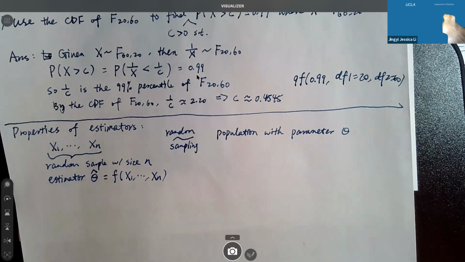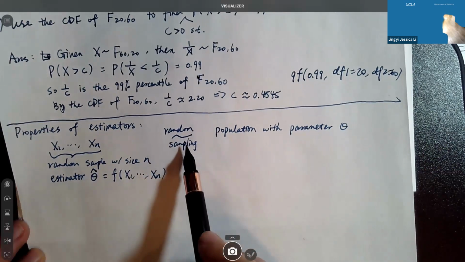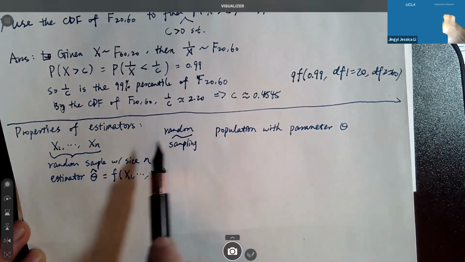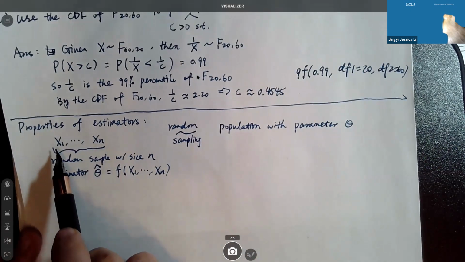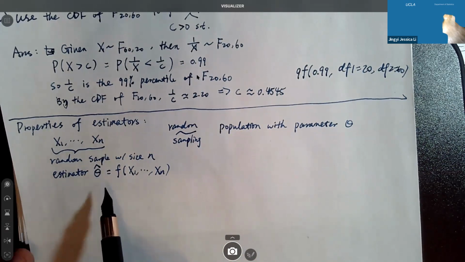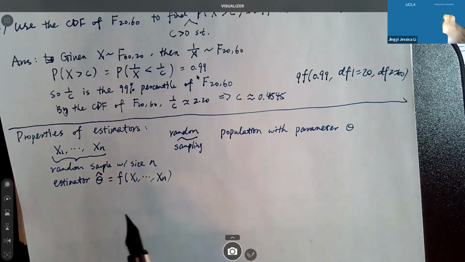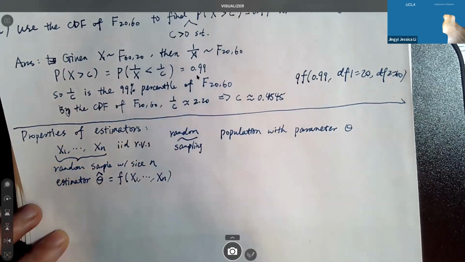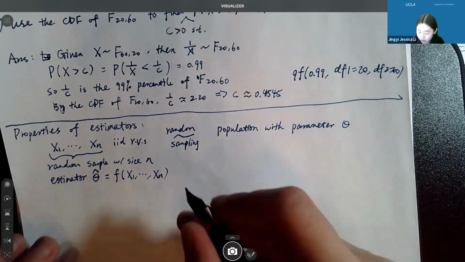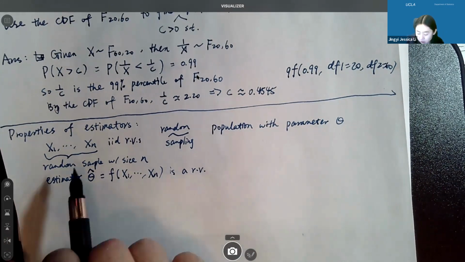One thing I want to emphasize is that the random sample and the estimator are both considered to be random. The reason is that from the same population, we can do random sampling an infinite number of times, and every sampling will give me different n values. That's why x1 to xn are considered to be random. For different values of x1 to xn, I will get a different value for theta hat, so theta hat is also random. That's in our thought experiment. We consider these to be, in our case, IID random variables. And therefore, the estimator is a random variable.